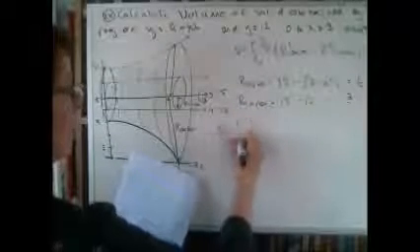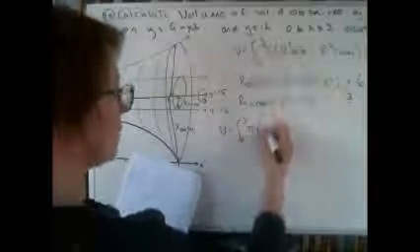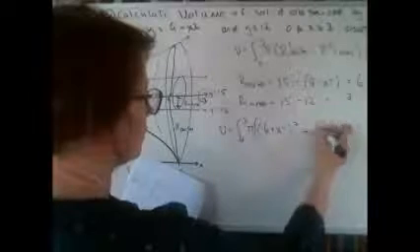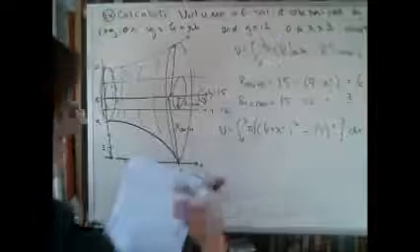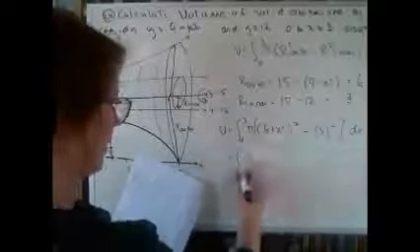Okay, so I'm going to plug them into my volume. I'm going to go from 0 to 3 pi, right? I'm going to do my r outer squared, so 6 plus x squared, squared, minus my inner 3 squared dx, my pi, don't forget that. Okay, so there's some algebra in adding all this stuff up. You have to FOIL this and then combine it with that.